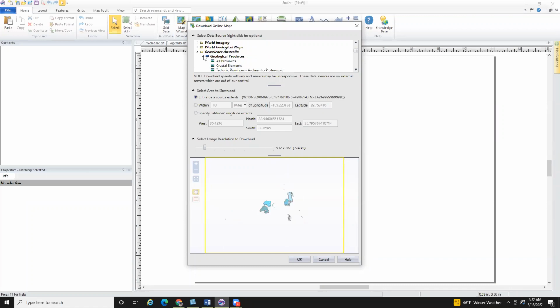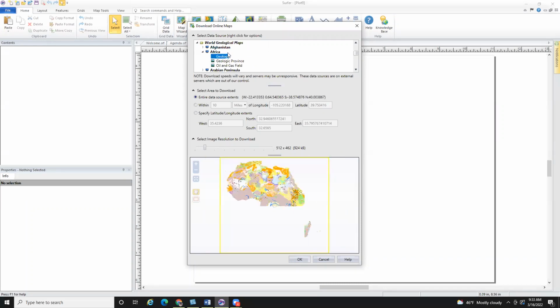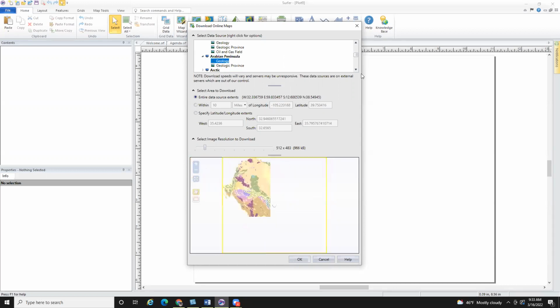And then also we've got World Geological Maps here in its own section. For example, we've got some Geology of Africa, and then a couple other areas here.